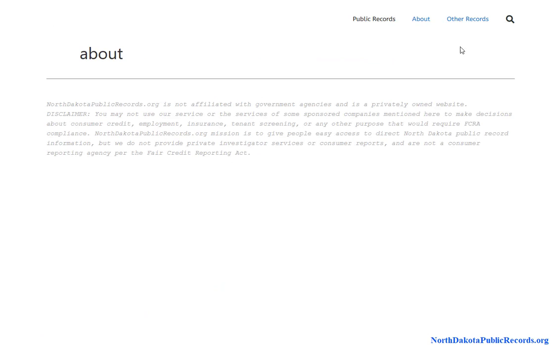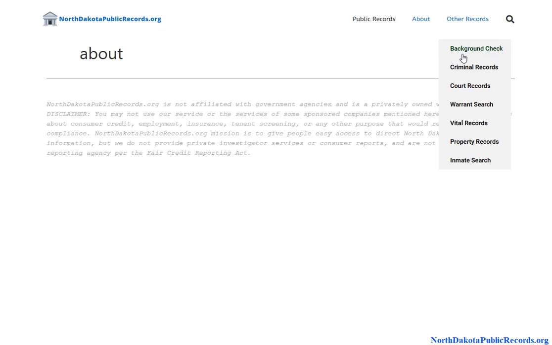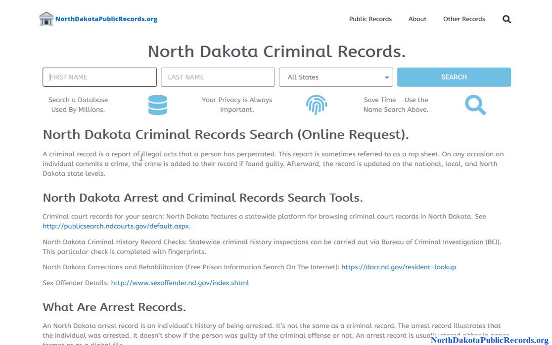So another thing to consider is to use the name search on top. And what this does is it looks at public records, court records, real estate information, financial information, criminal information, arrest information. It also has access to public, some private databases, for instance, cell phone information, previous addresses, things like that. But it doesn't just look within the state of North Dakota, it looks outside the state too. So it pulls records from multiple states into a single search system, giving you a nationwide look into someone's criminal background and other databases as well.